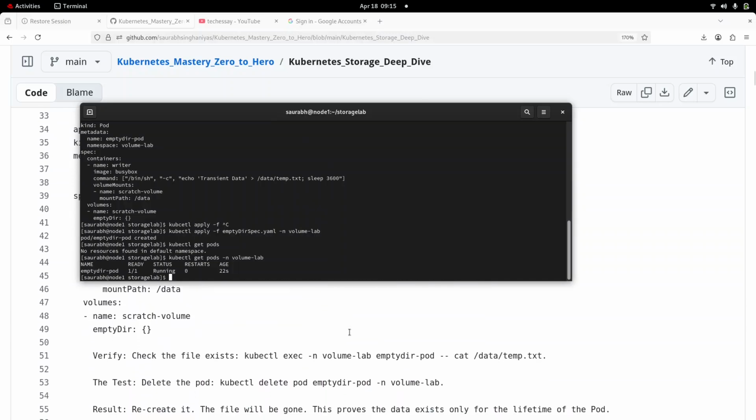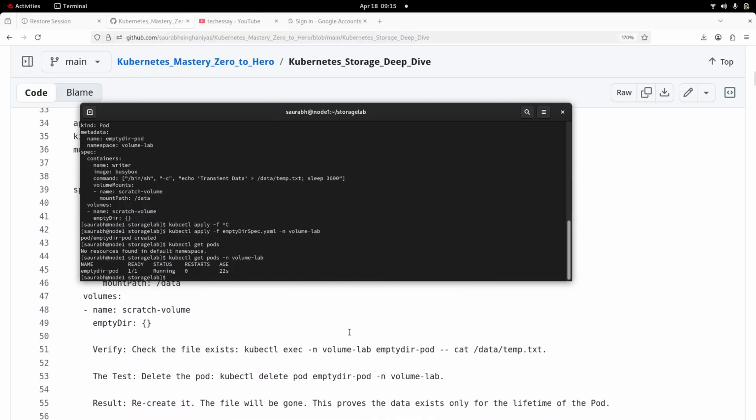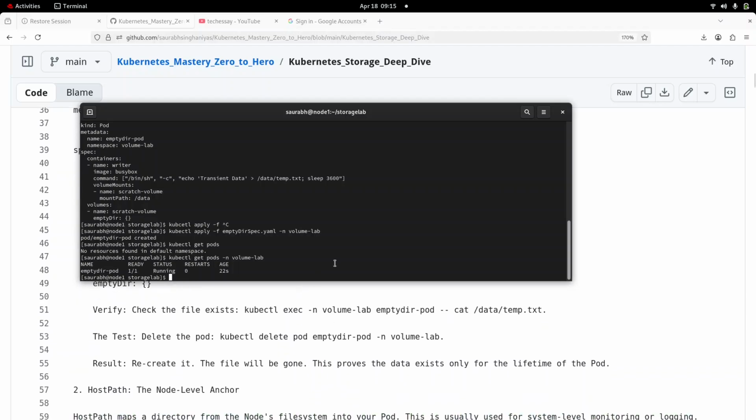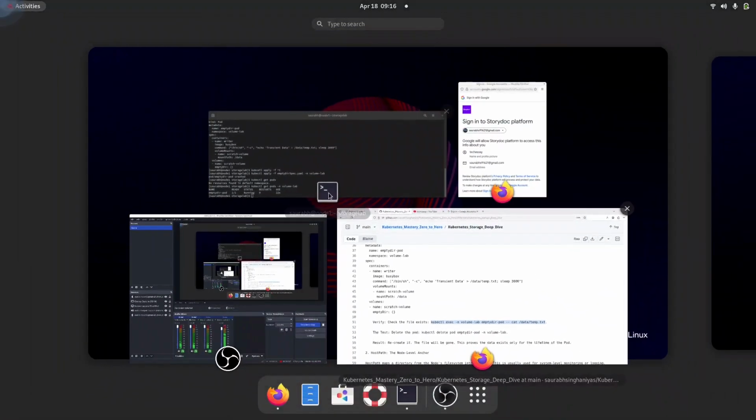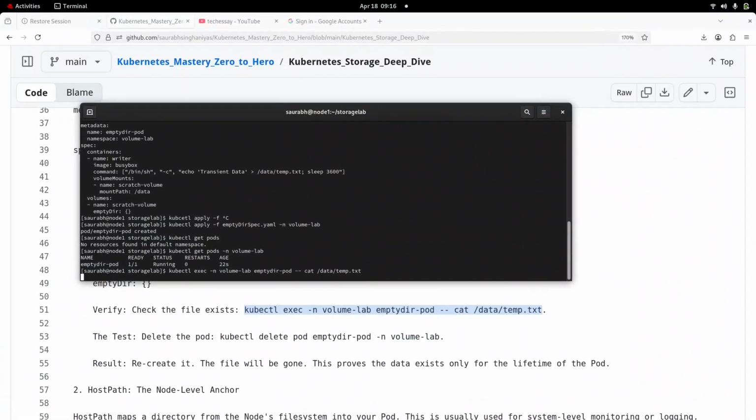To verify, we will run kubectl exec -n volume-lab, go inside the empty-dir-pod, and cat the file data/temp.txt.